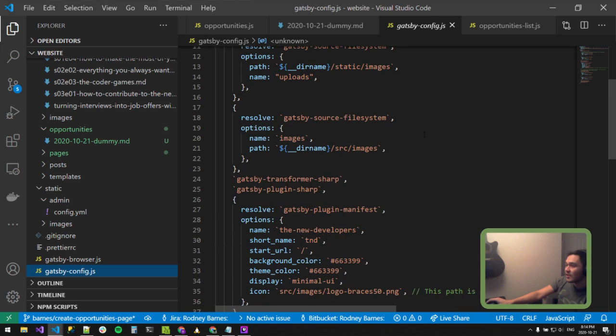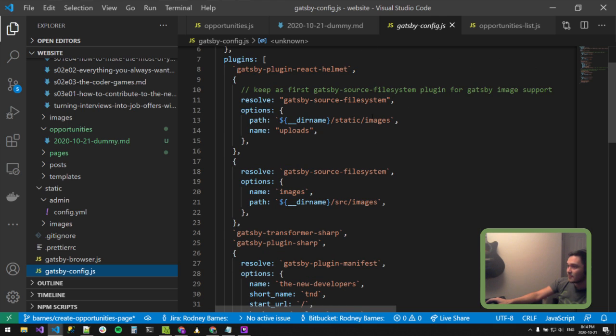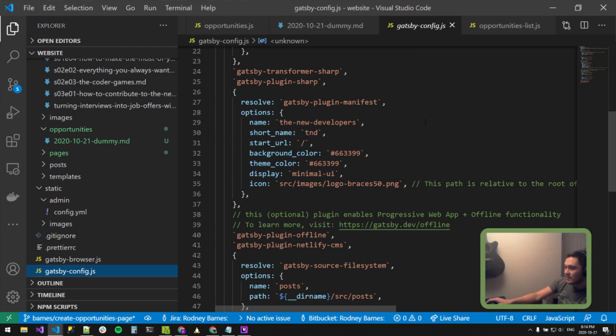So you can configure all of these plugins that we use. So for instance, you don't have to have Gatsby read from the file system. You can point Gatsby to pull in from any sort of data source. But if you want to have it read from the file system, you need to use the file system plugin.